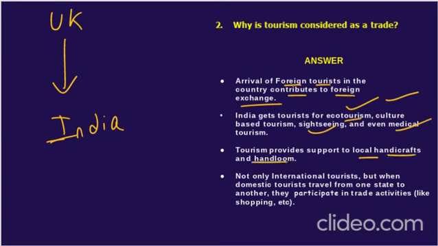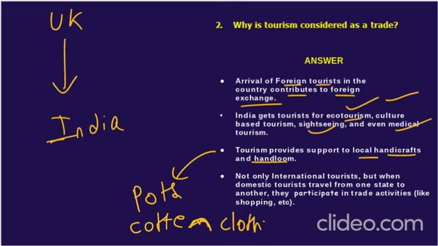You might have seen that when people from places like the UK or London come to India, they see handmade mud pots or hand woven cotton clothes. They feel, okay, let's buy these, because in our country we don't get them. Tourists from various countries don't have such local handicrafts and handlooms in their place, so they take them. This supports the local handicrafts too.